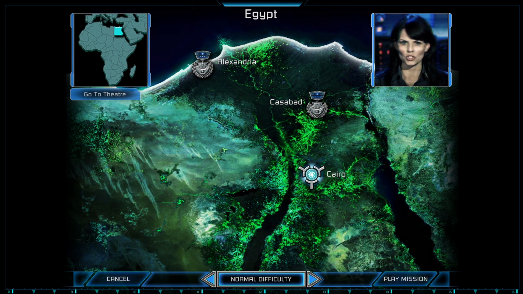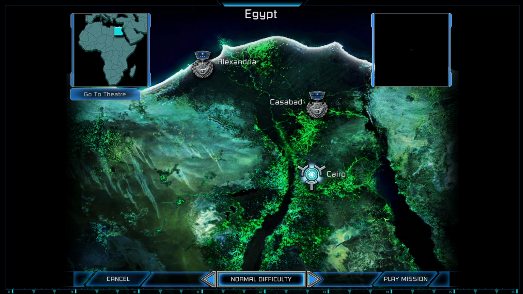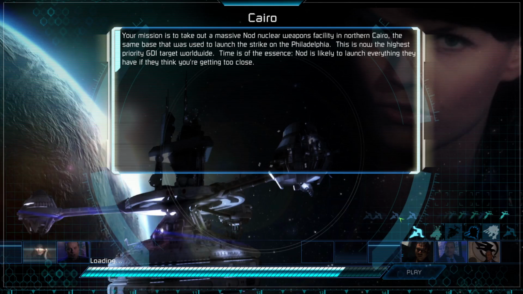InOps just confirmed the nuke that destroyed the Philadelphia was launched from this area. With Nod on the run and nothing to lose, it's likely they'll launch their full nuclear arsenal. Obviously, we can't let that happen. Take out the silo and the facility that controls it, Commander. This one is payback for all those who died in the Philadelphia. Alright, we're going.